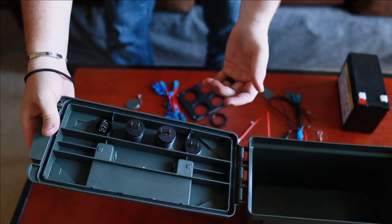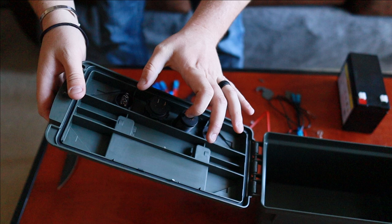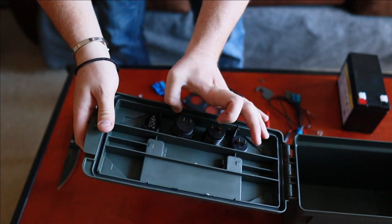Now we open it up. Now we're gonna start putting the threads back on these guys. Cutting it close right there, that thread right against the base of it.